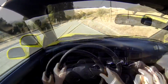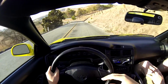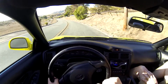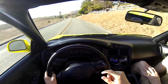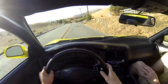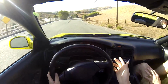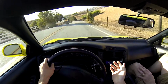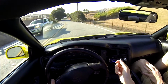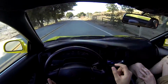Right. Okay. So I will say that compared to the first gen MR2, compared to the Miata and other cars that weigh under 2,400 pounds, this car definitely feels heavier. And the curb weight gives that away. I mean, it weighs close to 2,900 pounds. It's not exactly a super light car. It's still light by today's standards, but if you look at the BRZ, the Subaru BRZ Scion FRS, that car weighs a little over 2,700 pounds. And that's considered light by today's standards. So this one is a little bit on the heavier side.